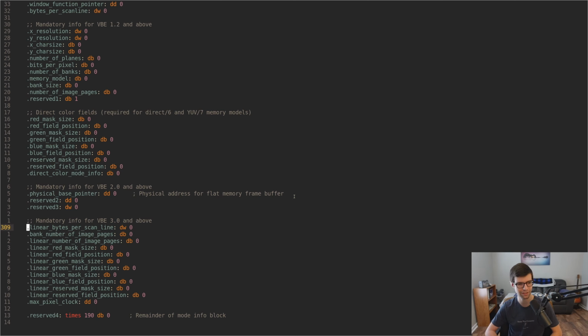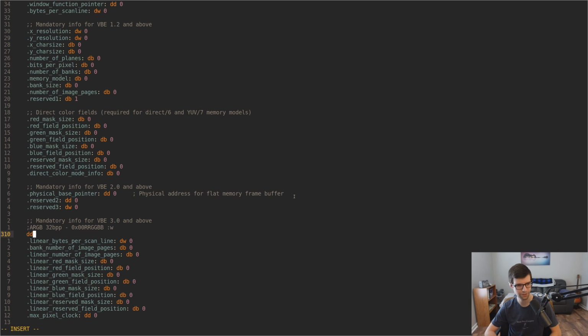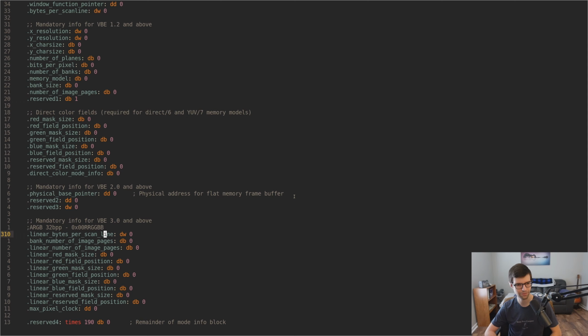I'll go over this more in a bit too, but if we have something like ARGB values that I'm using right now for 32 bits per pixel, it'll be these values. So white, for example, is all Fs, and then black is all zeros, and then blue is something like 0 for the red, 0 for the green, Fs for blue. Yellow is just red and green and no blue, stuff like that. So these RGB values assume that we have the red, green, and blue at these positions, but they can really be wherever the video mode decides they're going to be, and that's what these field and mask positions are deciding.